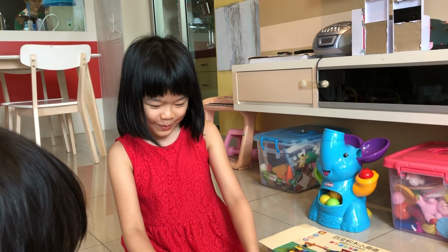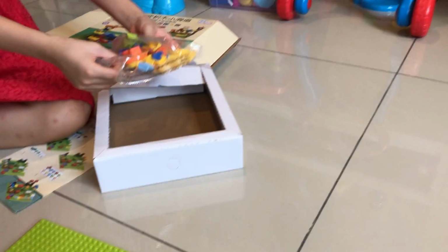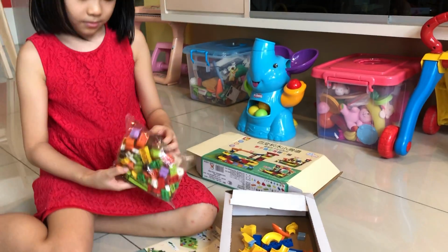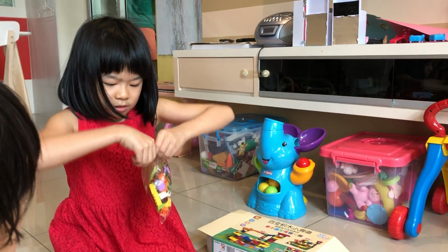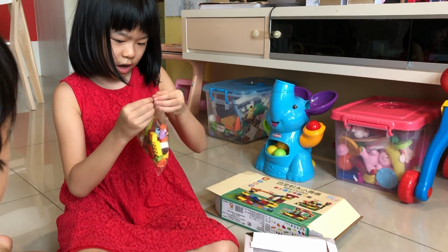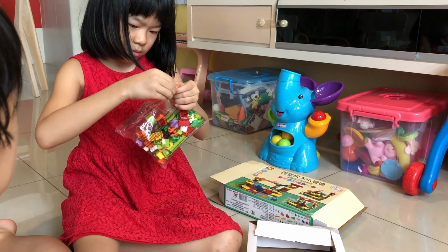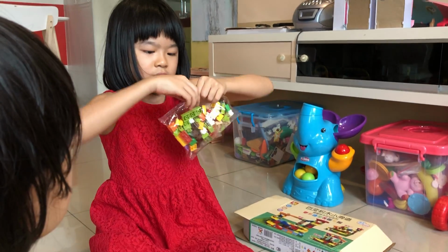Do you need help? You already opened the whole thing. You put here so we don't get lost, huh? Come here, do help. You really tear from the top. Find the line and tear from the top. Where's the line? All those are the line. The one like a triangle. It's called a zigzag. And sit properly.